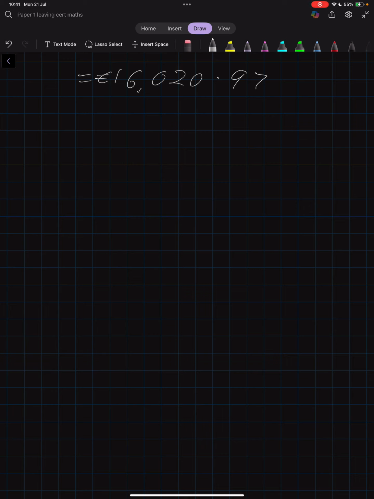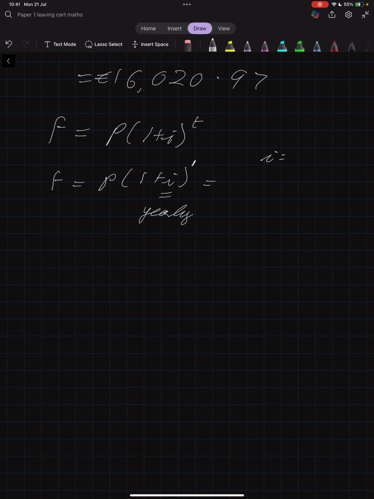So what you're saying is, okay, well, the future value is equal to P into 1 plus I to the power of T. So just a very simple example. Your future value is equal to the present value into 1 plus I to the power of 1, where this is your yearly interest, which in this case, the yearly I is equal to 14.9%. So this is equal to P into 1.149. Okay, because again, it's to the power of 1, so that's just one thing. So I don't have to do anything about that.